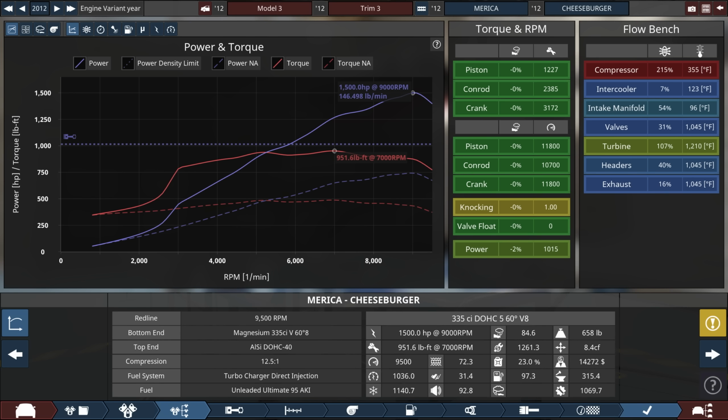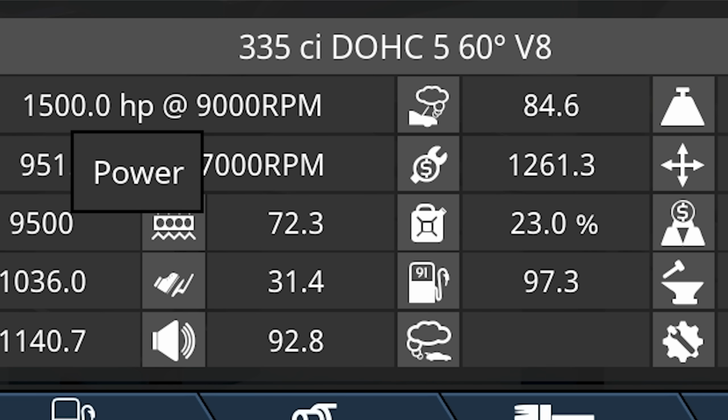So we have the America cheeseburger. Red line's at 9,500. I guess that's a good thing. And it's got 1,500 horsepower. V8. Cool.